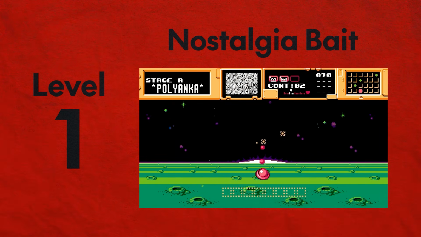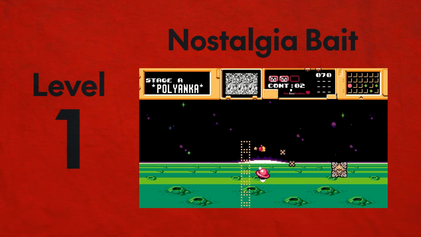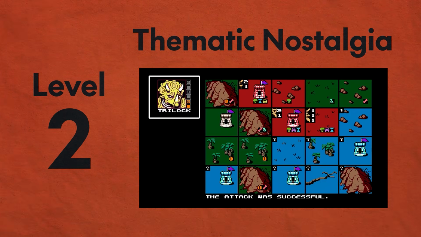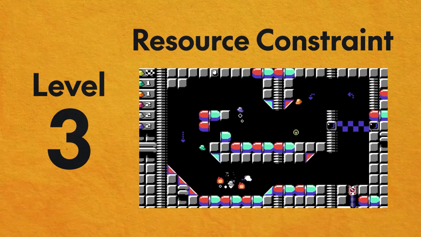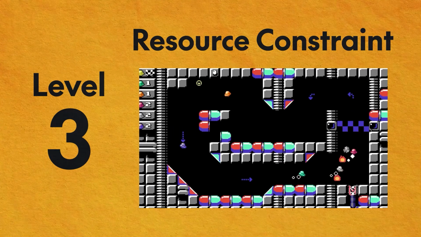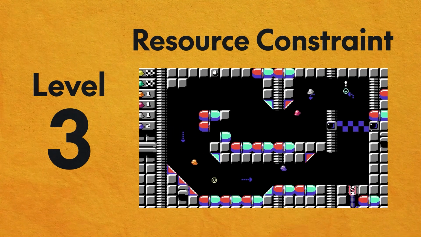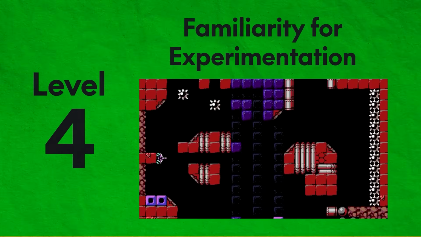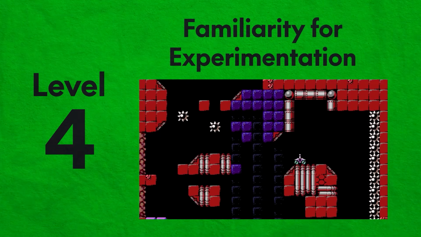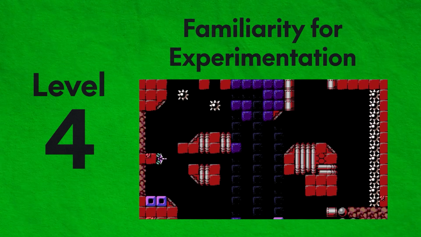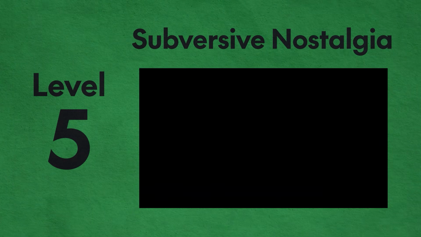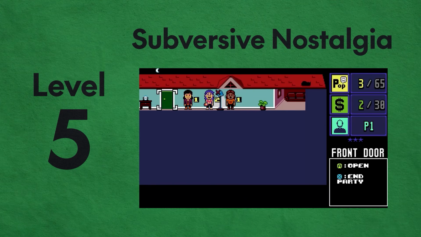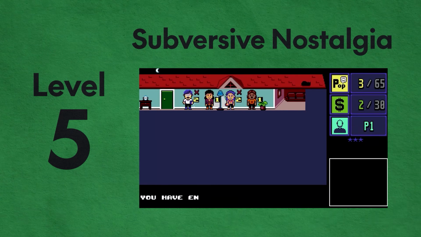It's nostalgia bait. Some of the games play and look exactly like the games of the time. It's themed around nostalgia from end to end. It's playing into the technical constraints of games made in the past, limiting its graphics and technology to the 80s, and the technical constraints of this fictional LX console. It evokes the familiar and gets experimental with both the games in the collection and the meta-narrative that it's telling. It's subversive by showcasing not only the beauty of retro games, but their limitations, which challenges the rose-colored glasses that we wear when we think about the games we grew up with.